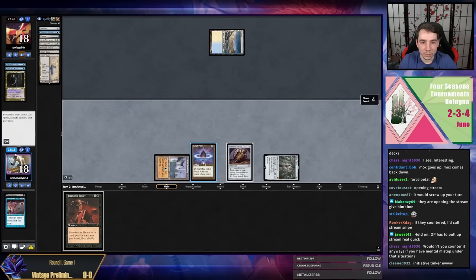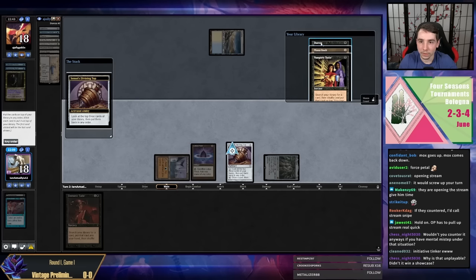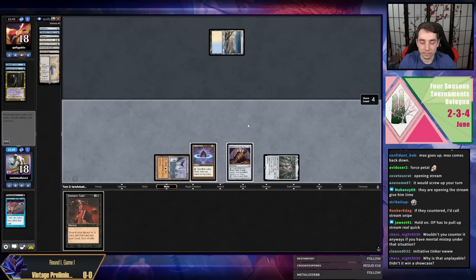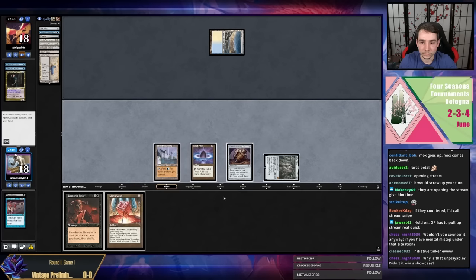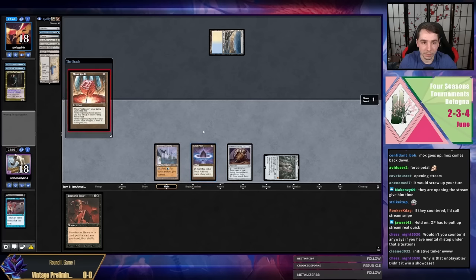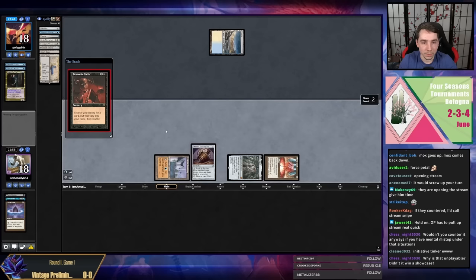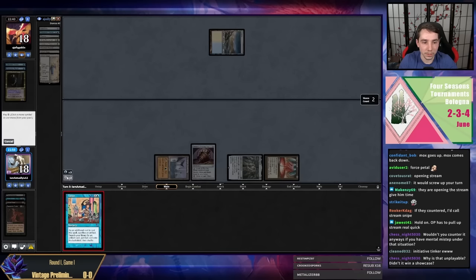Time Walk. I can't crack this yet, actually. So I guess we spin. Mana Vault. Okay, that's deterministic there. Not deterministic, but I mean, basically deterministic. Demonic Tinker.